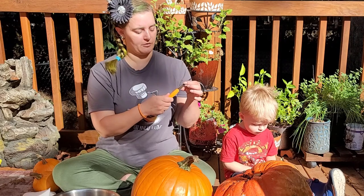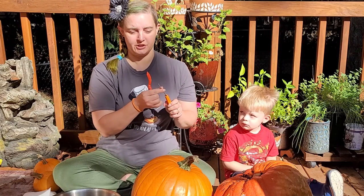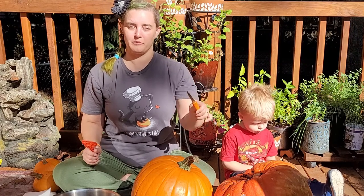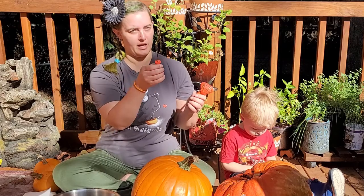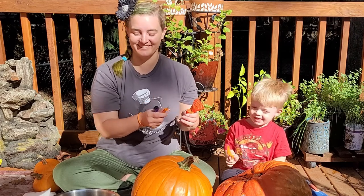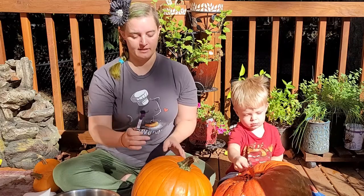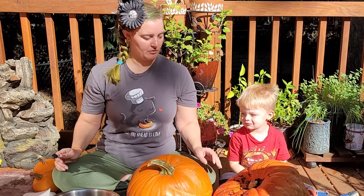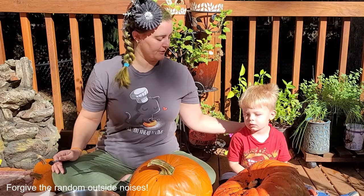These tools you can get at the grocery store, and they are so perfect for pumpkin carving. They're not going to hurt you. They're not sharp, but they have these serrated edges that will go through the pumpkin flesh, no problem. And they come in different sizes, and they usually come with a book of jack-o-lantern patterns. This one's just an awl. And then I have a dry erase marker, because on pumpkins you can wipe your design on and off. My little helper here has already scratched up my pumpkins and put dirt on them, but that's okay — that's what he's here for.